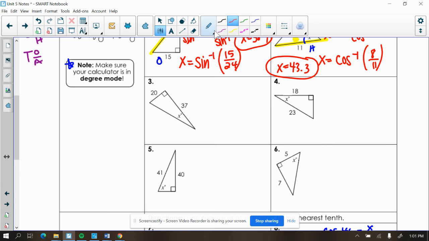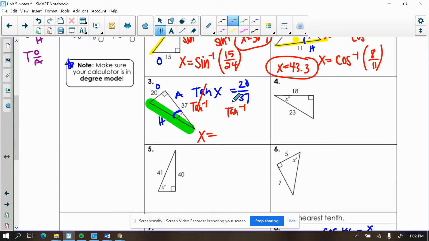Like I said, this video should be pretty short today. Again, checking our highlighter. It was still green, but that's okay. For what side is our hypotenuse? So here's our hypotenuse. We actually don't have our hypotenuse. So X has the opposite over adjacent, which would be tangent. So tangent of X equals 20 over 37. Again, we take the inverse of this to solve.